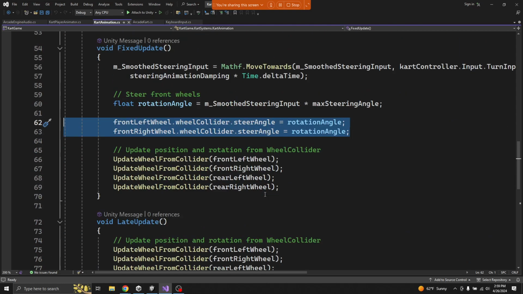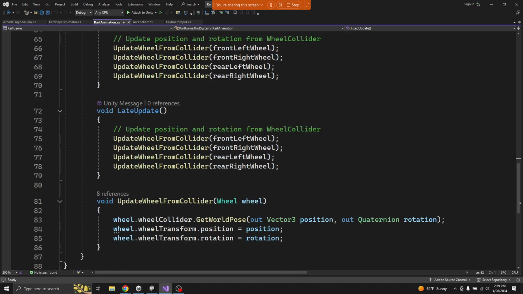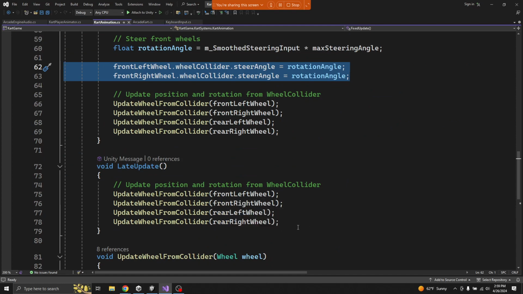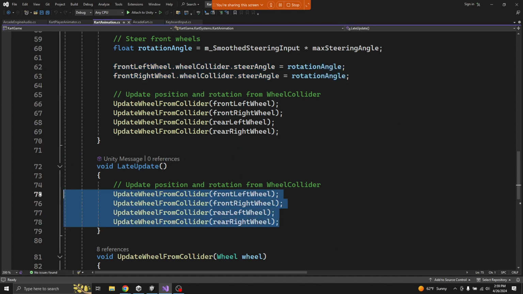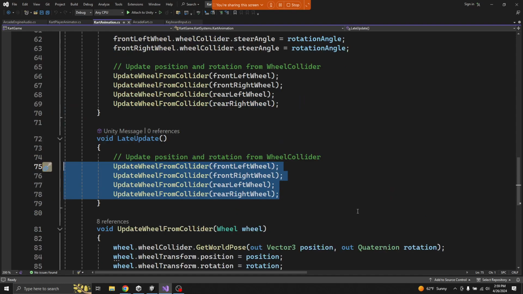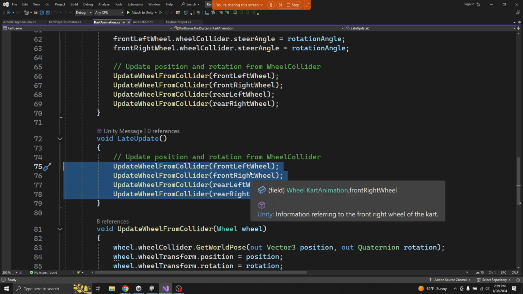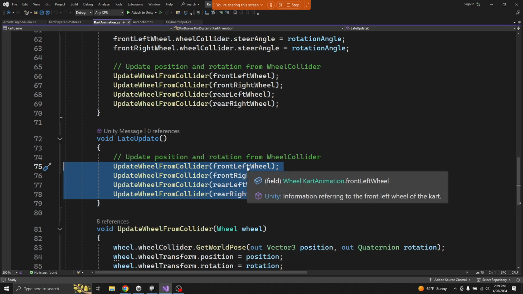But okay, that was in fixed update. And then in late update, we're correcting them again. We're doing the same thing again. Okay, so I'm guessing this is like an extra safety precaution. Maybe the physics gets a little wonky because they're manually changing quite a bit of things, and if they update it yet again in late update, it kind of re-secures it if some weirdness starts to come in during update or late update.